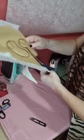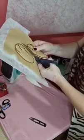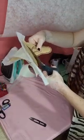Cutting with the end of the scissors makes the job much easier, and it prevents the scissors from marking the felt.